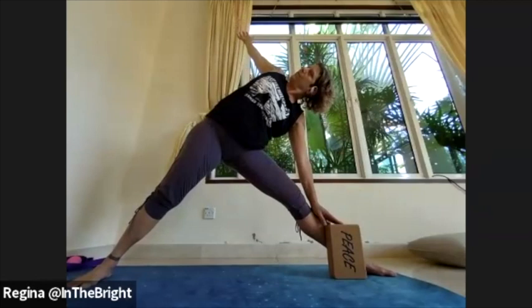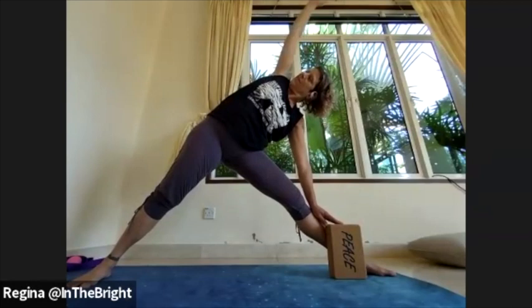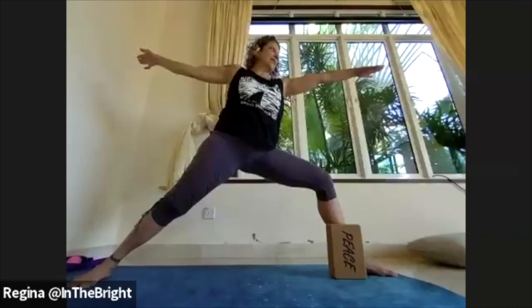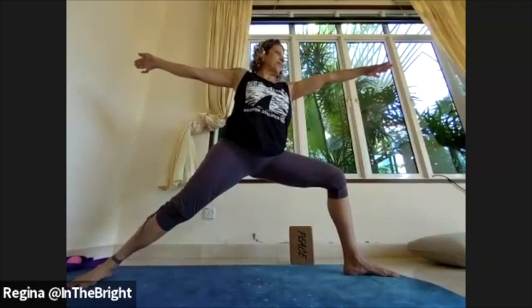Pausing here. And then go ahead and roll the shoulder out any direction you want to move the arm. And then soften the knee. We're going to find our way into warrior two. So the front knee now, the right knee is bent over the right ankle. The left foot is parallel with the short end of the mat. And just take a couple breaths here.